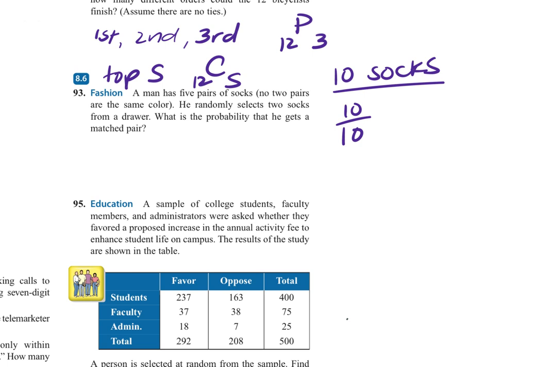The second one, what's left? 9. No, there's only 1 in there that you want, right? Because let's say you grab the red the first time. Whatever you grab the first time, there's only 1 of those left. Does that make sense? And then because you grabbed the sock out, how many are total in there? 1 over 9. Does that make sense? So if it gave you the breakdown, there's 5 red, there's 3 blue, there's 2 orange, now you just count them up and figure how many are in there. But you want to get any pair that matches. So the first time it doesn't matter what color you get, but there's only 1 more of that same color, and you just took one out of the 10, so there's only 9 left.